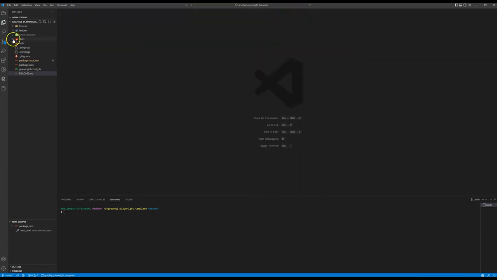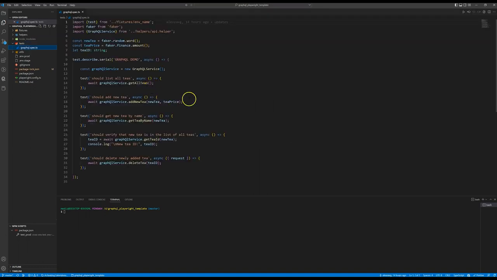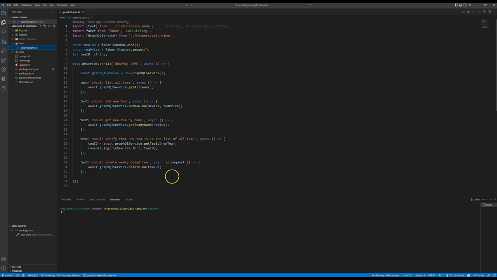Right, so the test file is located within the tests folder, and here it is. It's named graphql.spec.ts. Let's open it. As you can see, there's not much here because most of the logic is hidden under the hood. What I have here are the imports of different methods or classes. Then I declare some constants, and here I have my group of tests, which are executed serially. So the first test runs, and the second won't run until the first one has finished running.